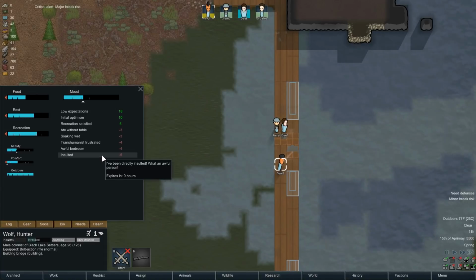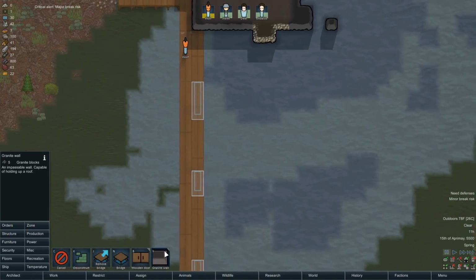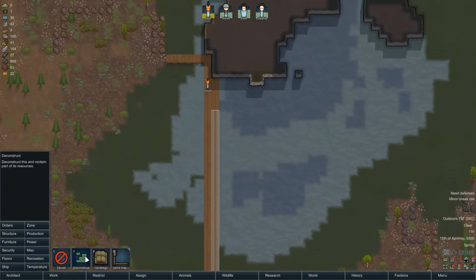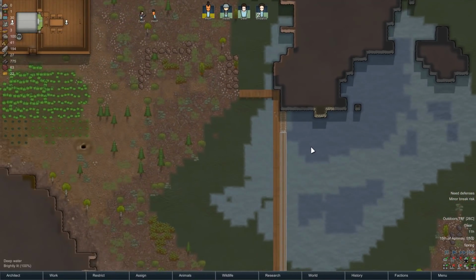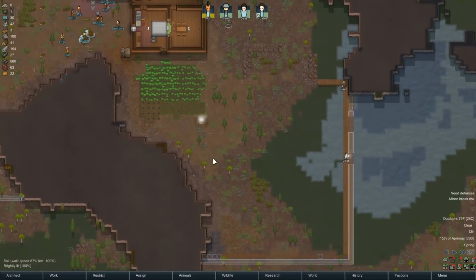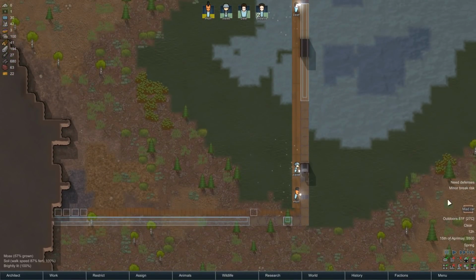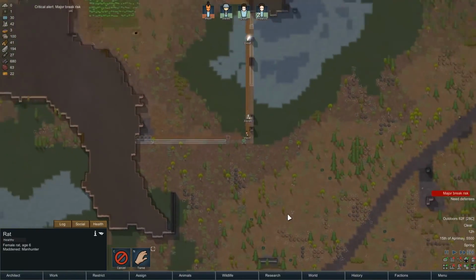He's been insulted. He's a little frustrated. He at some point ate without a table. I gotta do better than that. Alright, so we're starting to get the walls built. And I have a mad rat. Cool.